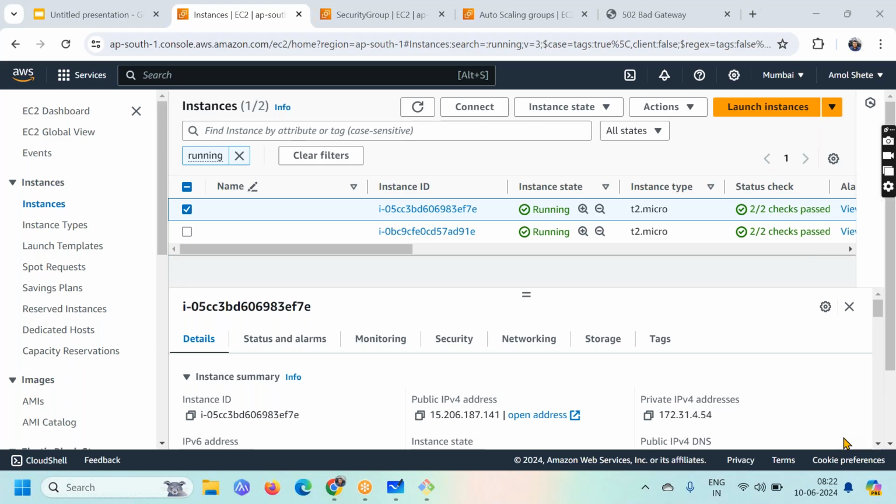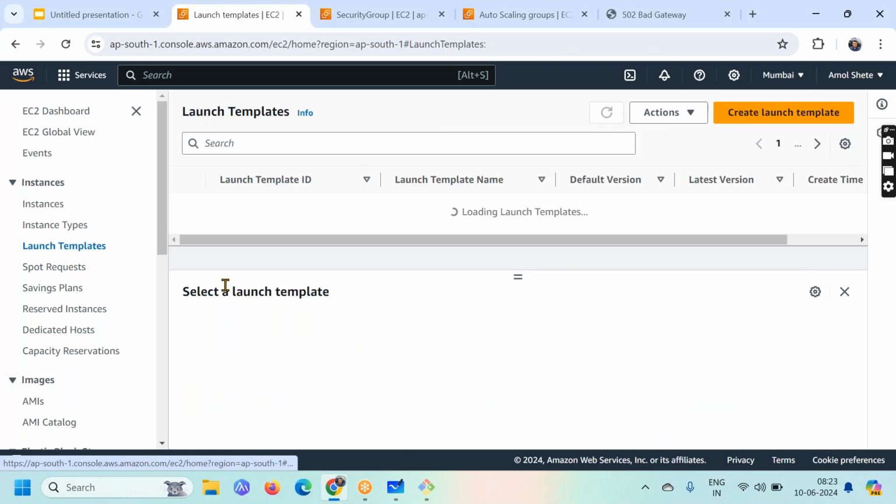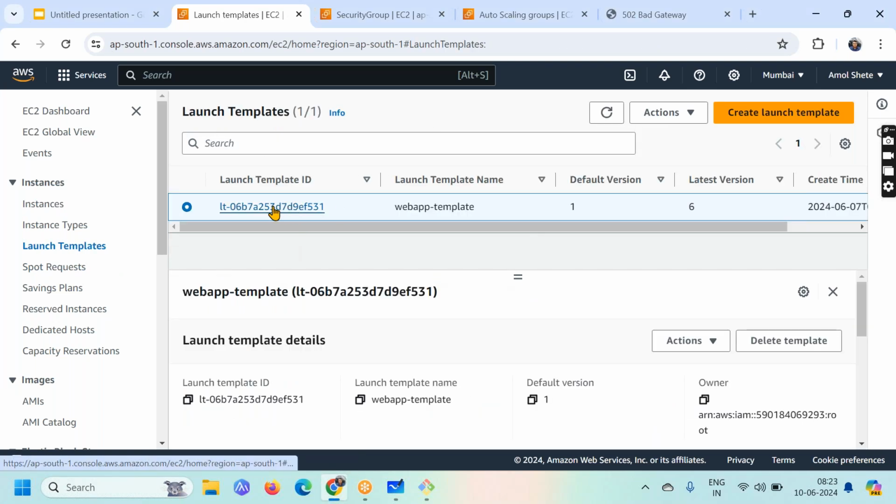What was the issue? So Anmol, suppose we are creating a new launch template, will it be considered a new one, or will it be added as an update to the older version? Whenever we create a launch template, it will always be considered the latest one. But let me tell you what mistake I made here.